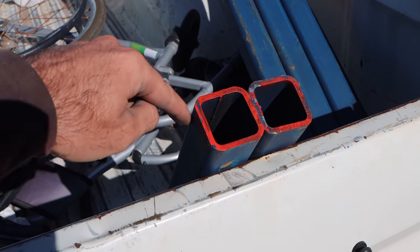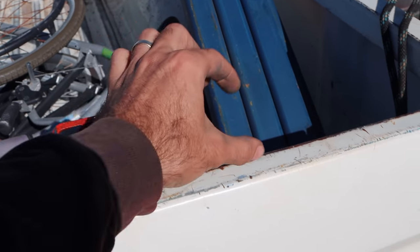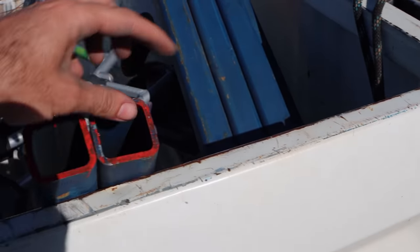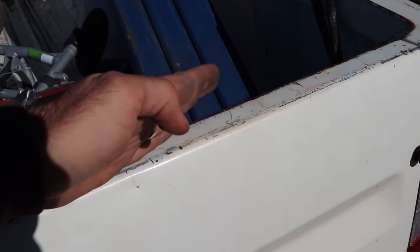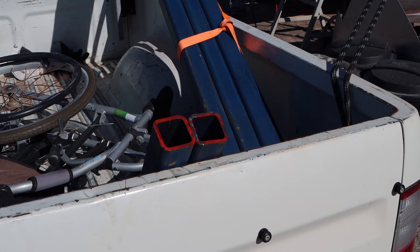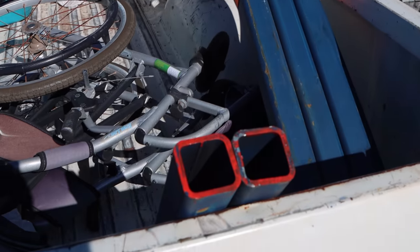We will weld on a half round on the front, and then on the back of it we're going to do a 3 inch by 1/8 inch. So we're going to do a sort of triangle shape, so two 3 inch pieces welded in like that. So it will be an aerofoil sort of shape, and that's going to be going through the water in that orientation.